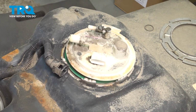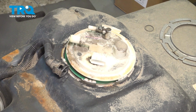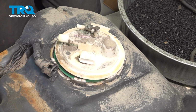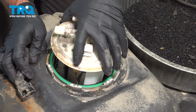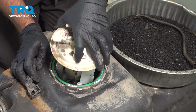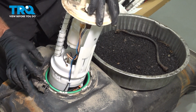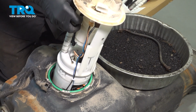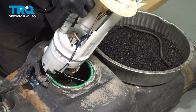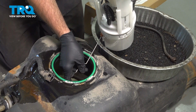Next thing, go ahead and grab a container so you can put this in it, because it's going to have fuel dripping out of it. So go ahead and grab something you can put this into. And as you pull this up, there is going to be a float on there. And that is right around the bottom there. You can see that fuel dripping out, so put that into the container as soon as possible.